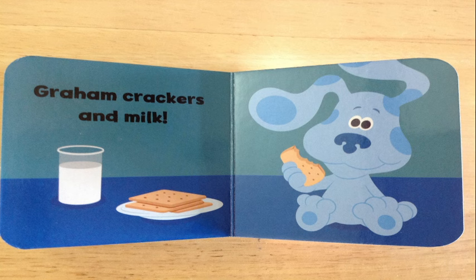Excellent job. By the way, though, one thing we got to do first. Which one is the milk? And which one is the graham cracker? You know, don't you? Which one is it? Is it the one on the plate or the one in the cup? You're saying the milk's in the cup? Excellent job. You're a super solver. And now you're saying the one on the plate is a what? A graham cracker? You are so right. You're doing great. You're a super solver. All right, on to the next one.